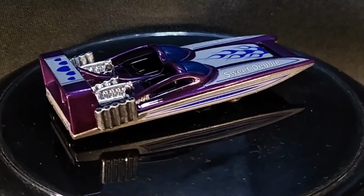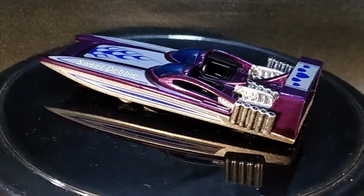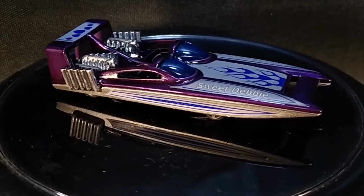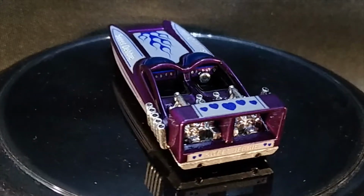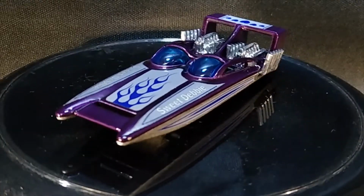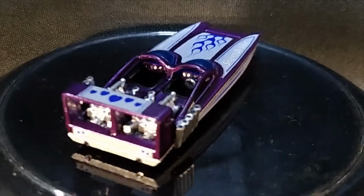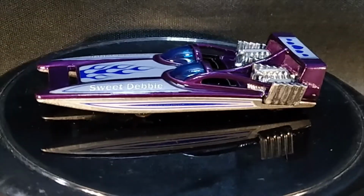Overall, it's a beautiful little boat. This is the second choice, really. The first choice I was going to do was the Steamboat Willie. Then while digging through my stash of cars and other vehicles, I came across this little H2GO, and I thought this would be a much more fun project to build. So here it is. I'd like to thank Summer for coming up with this idea, and the Diecast International Builders for buying into it and saying it was a good idea for a little extra Valentine's Day build. It was a lot of fun, and it came out really well. I'm very happy with the results.